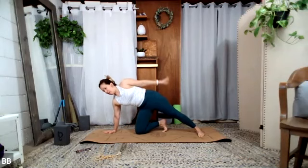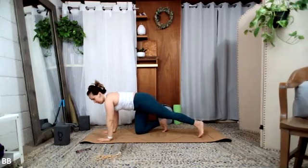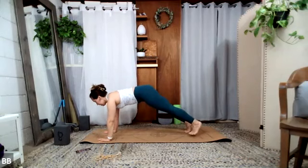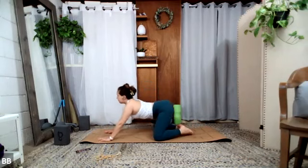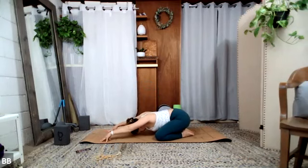Okay, high plank. Child's pose again, knees wide, toes touching. You can come up onto tented fingertips, so lift your wrists up, lift the elbows up.